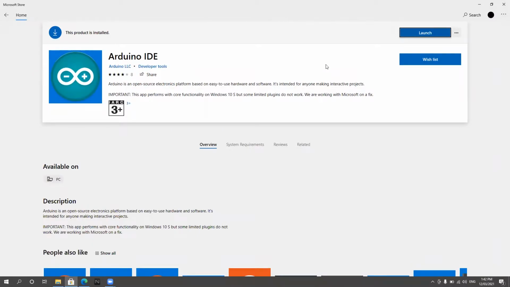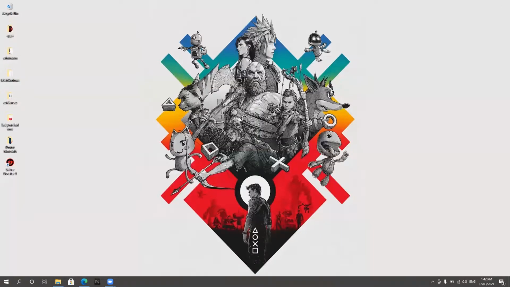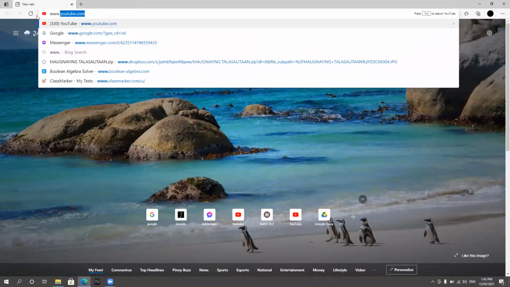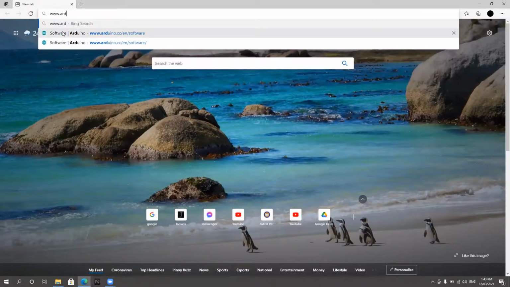As you can see, I already downloaded the program, so there's no need for me to download again. The other way is to go to the website. You can type www.arduino.cc.